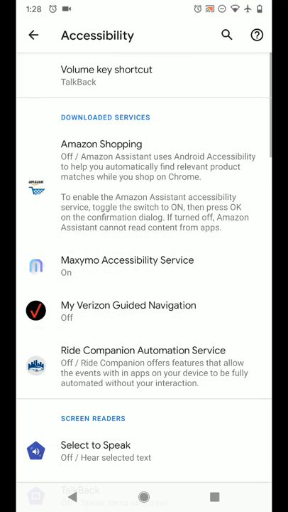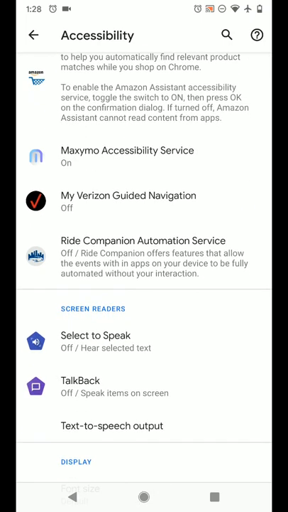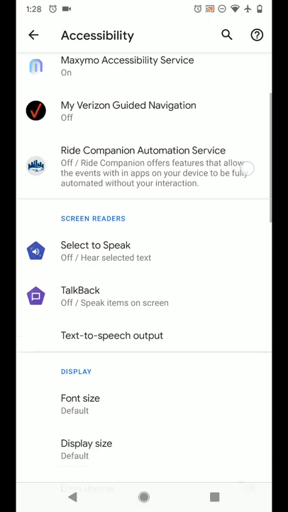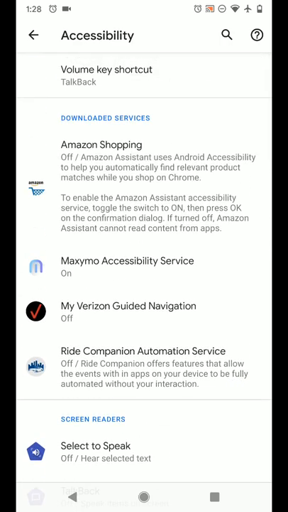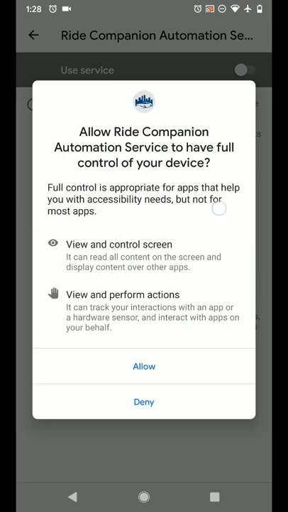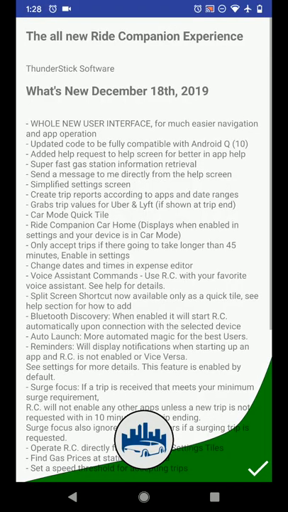So we're going to give it that permission. It's a special permission, so it goes to an accessibility screen, and then you have to find the Ride Companion automation service. On some devices, such as Samsung devices, you might have to go through and find the accessibility screen, but it'll get you to the general area, and then you have to find accessibility by scrolling down, and then find the service. It's called Ride Companion Automation Service. We're going to click on that, and then we're going to turn that on. This is going to give you the general description from Android. We're going to say allow, and then once that's granted, it goes back to Ride Companion.